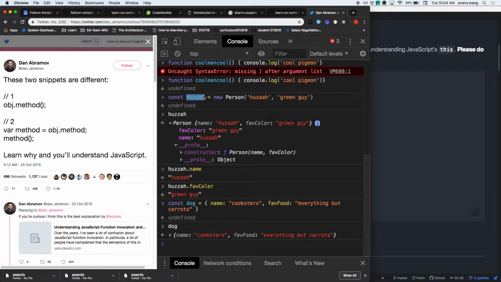Inside of huzzah, if I were to add a function to huzzah as a key, let's do it. Huzzah dot newFunction as a key, and I were to say it is equal to a function, and I were to console log this.